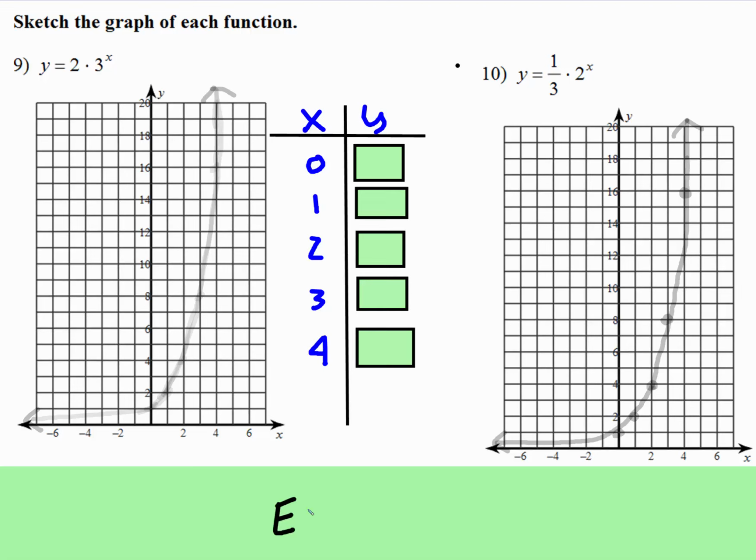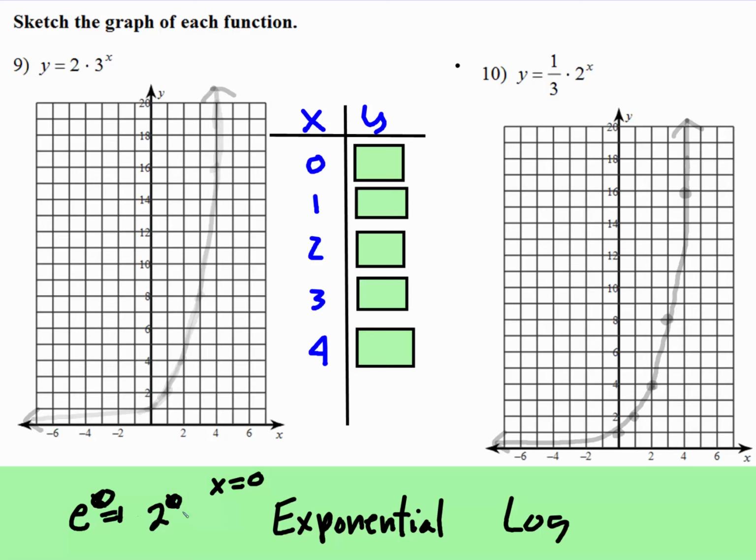Okay, we didn't really work with exponential or logarithmic functions, and up on the board, the very far right graph is the exponential and log parent graphs. e to the x and 2 to the x are very similar graphs, just different bases. What they both have in common is when x is equal to 0, so when it's a 0 exponent, any non-zero number to the 0 exponent is equal to 1.